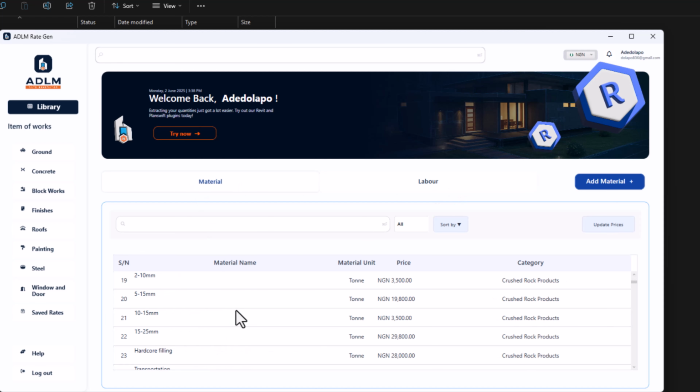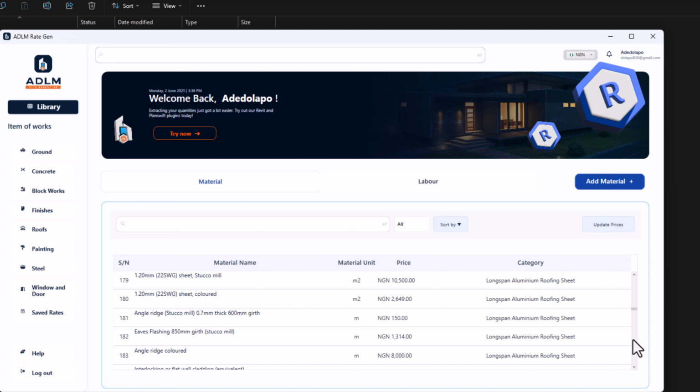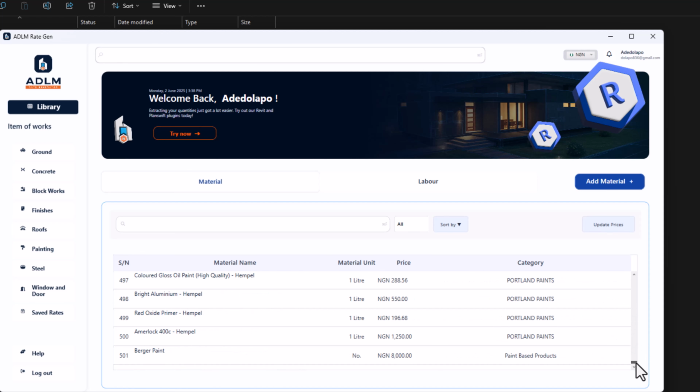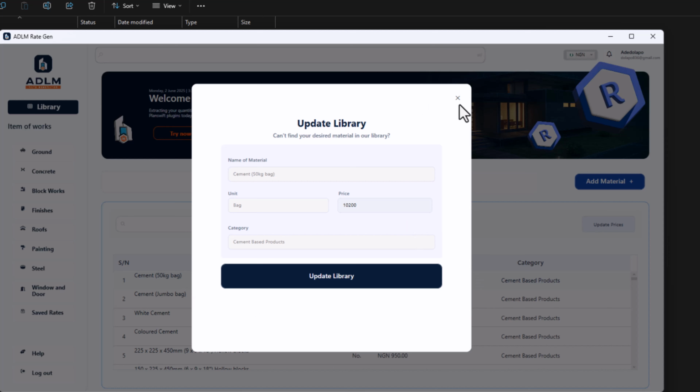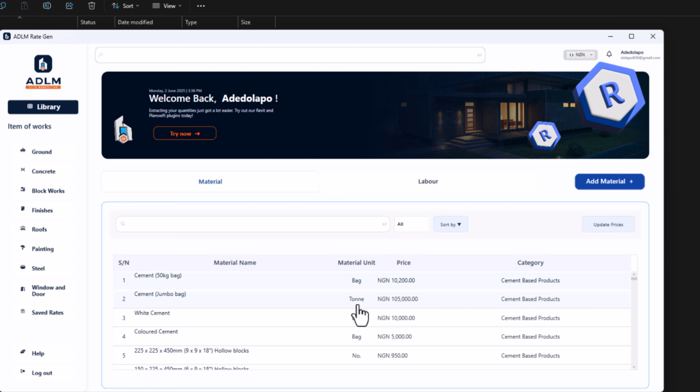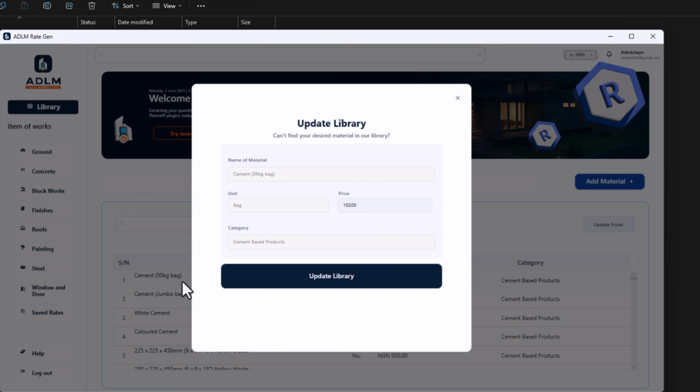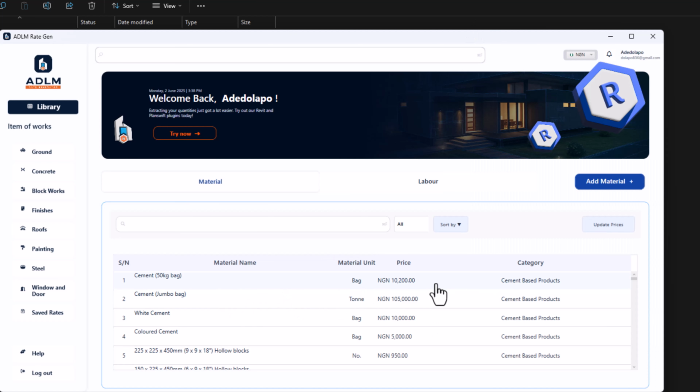Now we come down here, you go down, you see that we have up to, I think, over 500 materials in here. So you can always check all of this out for your workflow. Now in here, you can click on each of these material items to change the prices. Probably you are not fine with the default price, or there's a change in price depending on your location, wherever you are in the world. If you want to change the price in your library, all you just have to do is click on this and change the price. Once you change the price, it changes here also. That's the beauty of this. Whatever price you have here is not limited. You can always change the price here.